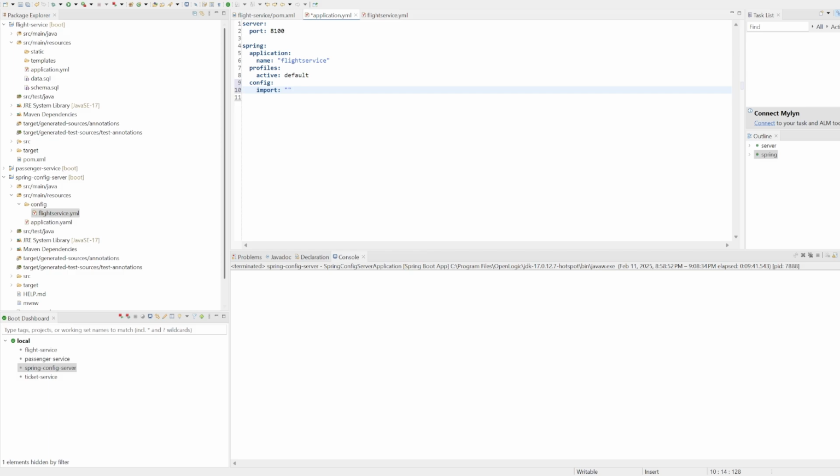After that I add configserver as a prefix, and then where is this property coming from? It is coming from localhost 8071, right? This is the port from where the Spring config server is started. So I just provided those details.